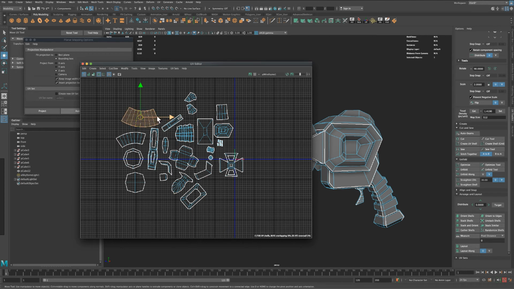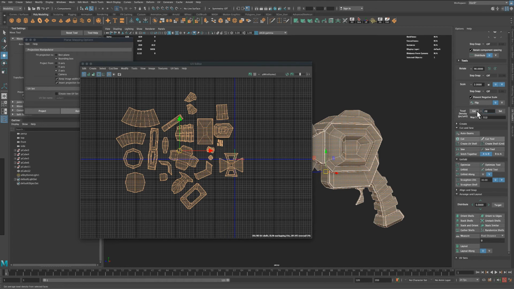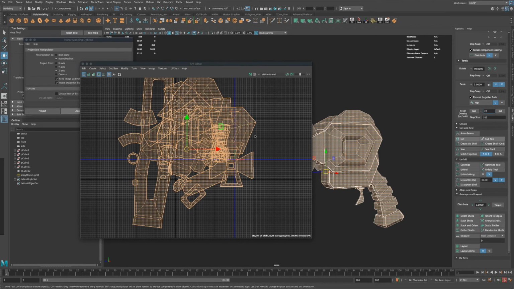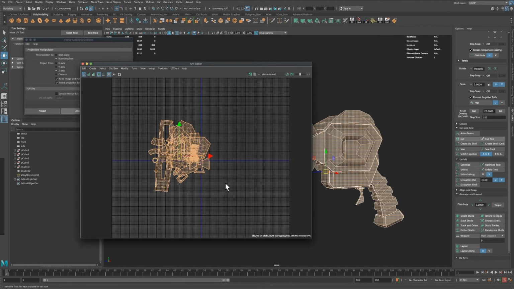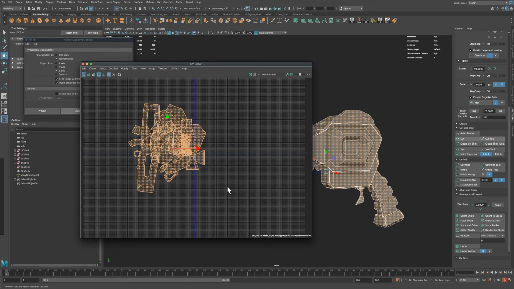Let's actually figure out what scale this is. So I'm going to say get. So this is a 22. So I'm going to select all of these. And let's set them all to, I don't know, 20. Okay, so this is the perfect scale of all of them, and obviously it's a mess.